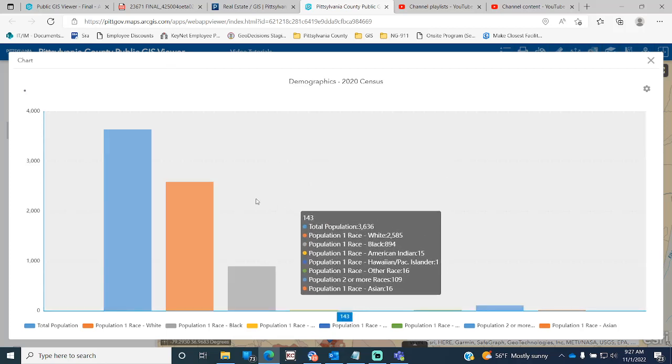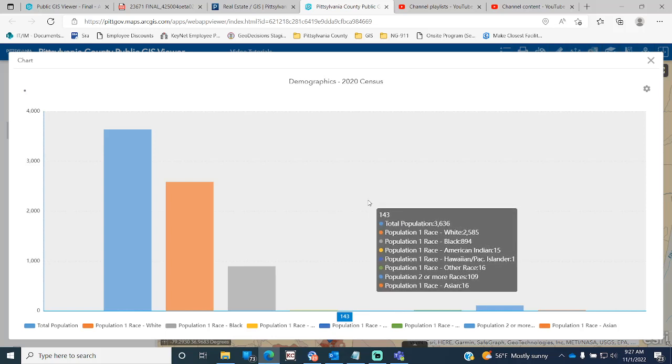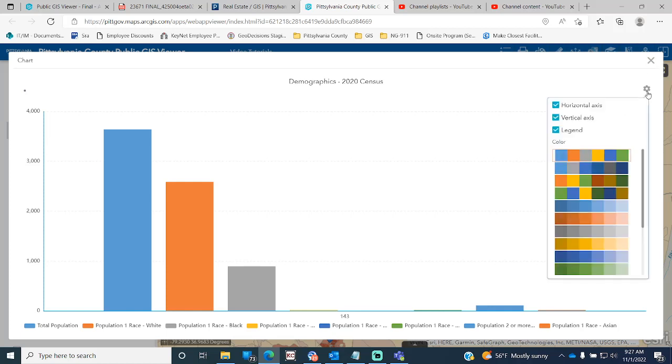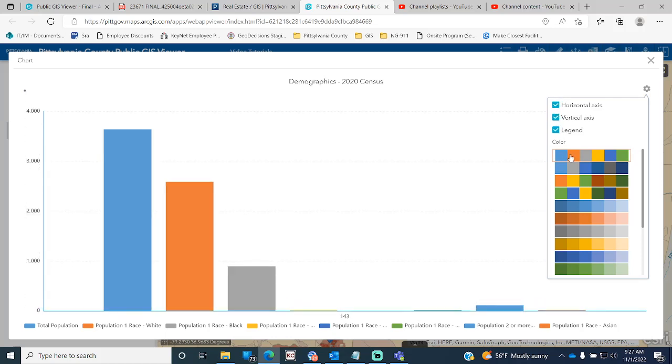You can hover over the chart and it'll give you all of the statistics. Okay, and you have several options with this settings gear. You can turn on and off some options in the chart. You can change the color ramps.